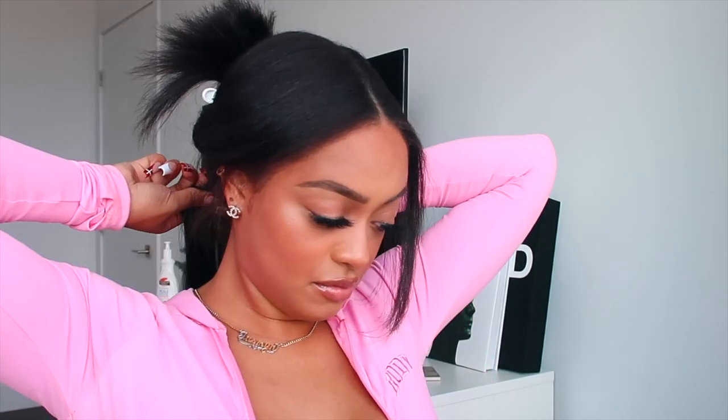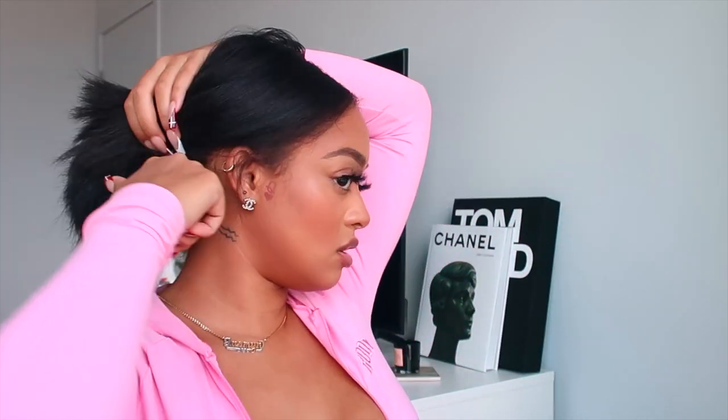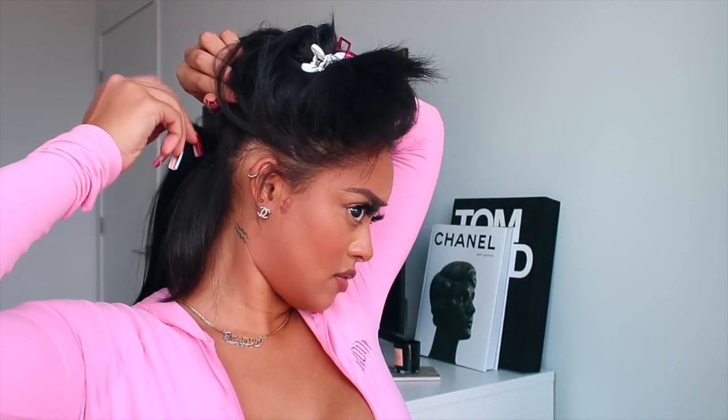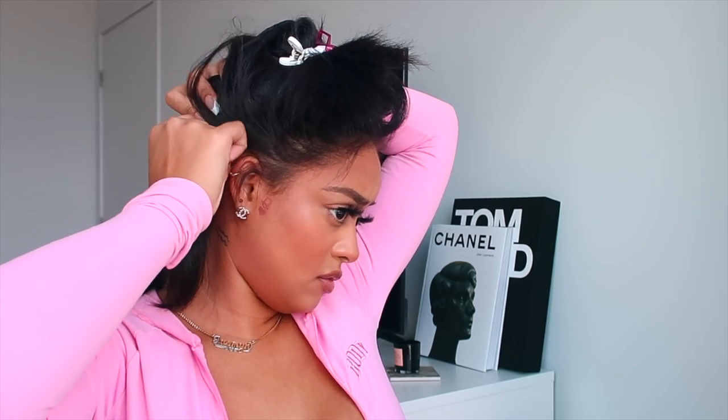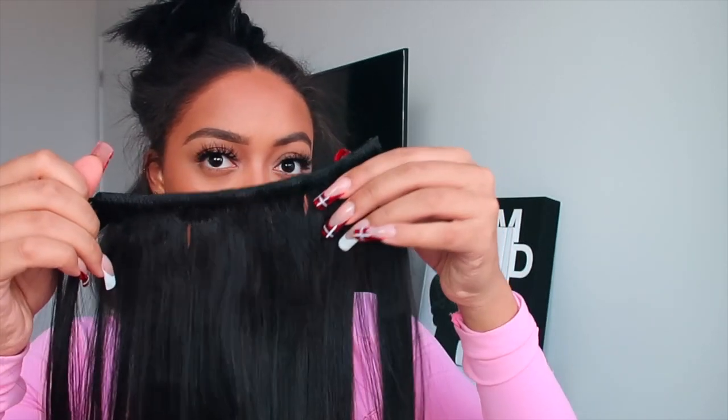Actually, I wanna do a 2. I lied, I don't wanna do a 3. I wanna do a 2 at the bottom. Put it upside down, like so. Okay, so it looks a little weird, but that's how it's gonna look. Okay, and that's gonna cover that first piece along that clip right here. I'm gonna take a 3-piece clip. So we got a little piece that's sticking out right here, but I'm gonna be able to cover that, don't worry. Okay, I'm gonna take a 4-piece clip in.